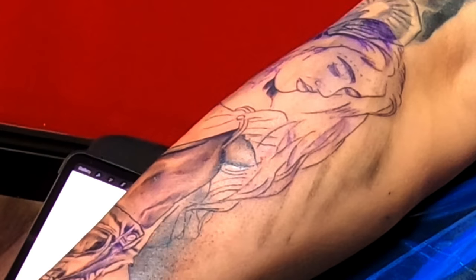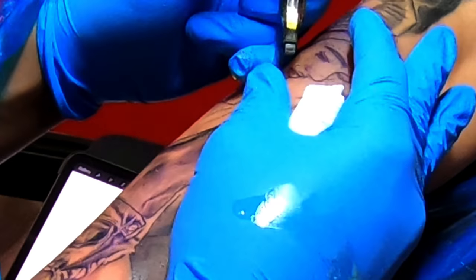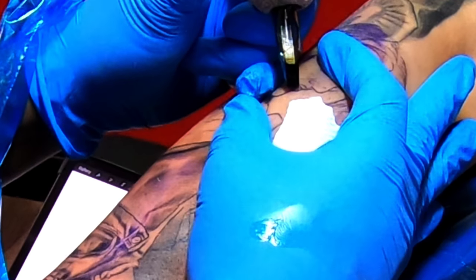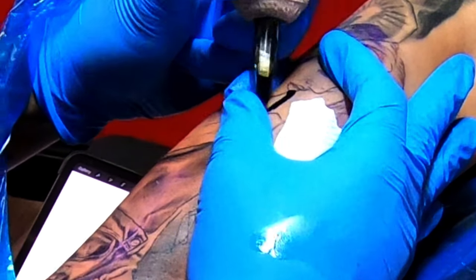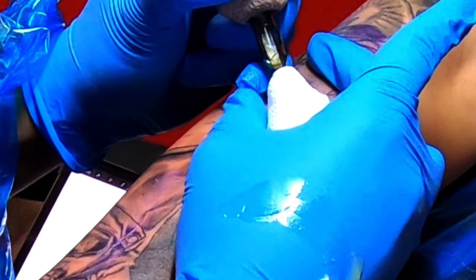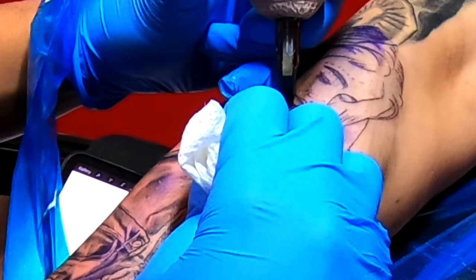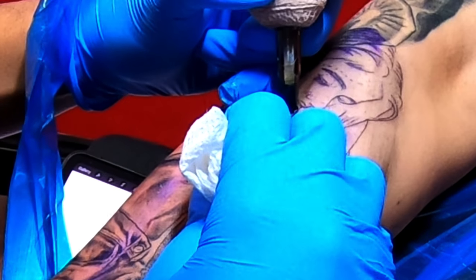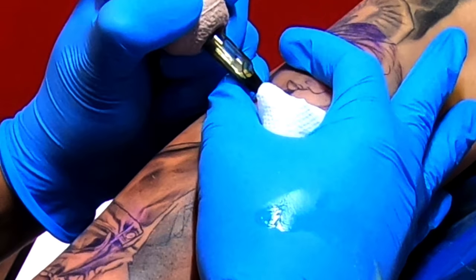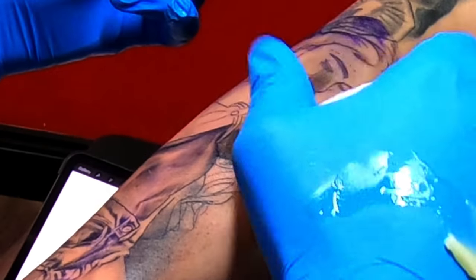But yeah, this ain't really a tutorial on how to tattoo, so I'm sorry for y'all guys if you're thinking you're gonna learn a lot. I'm just giving you an idea of my tools, but application, man, that all comes with trial and error, to be honest. Somebody can tell you what to do and what to use. Some people either get it or don't get it, you know what I'm saying? It's just trial and error.